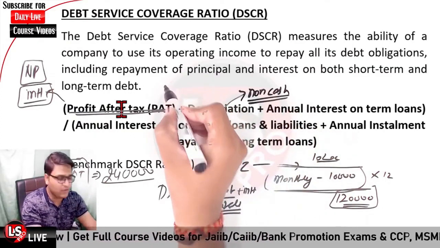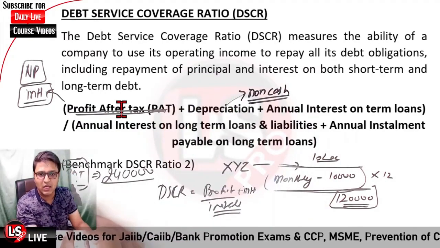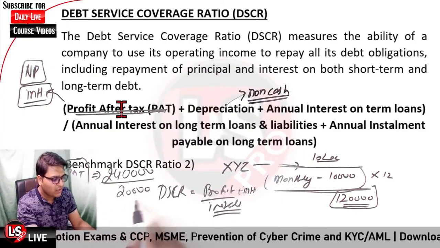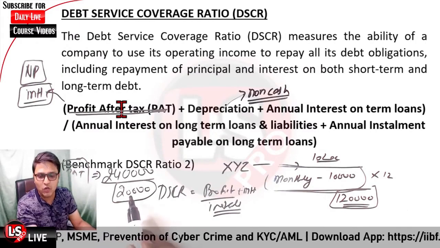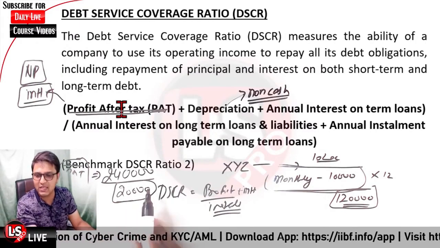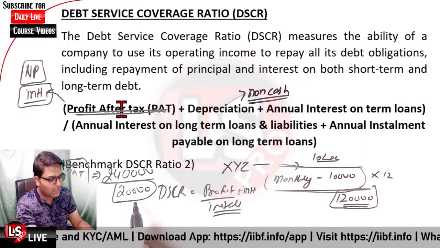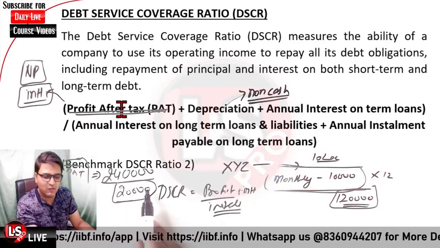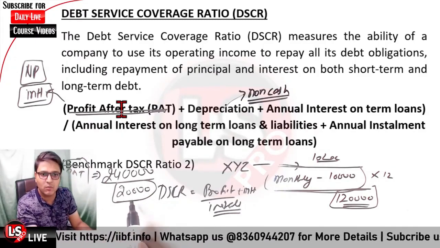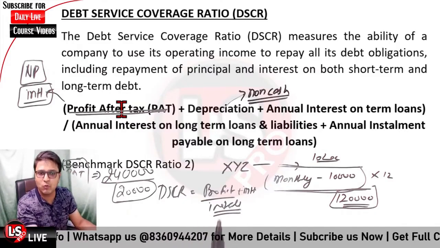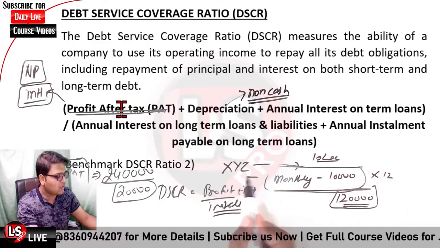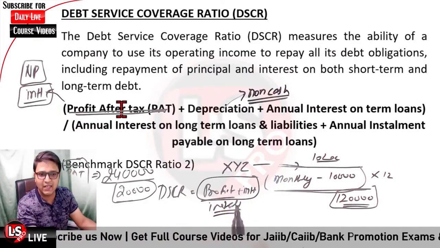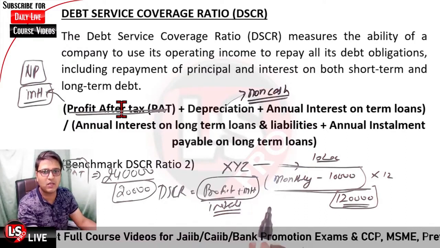If I am saying I have 2,40,000 of income, that is the profit after tax that we considered over here, and further that depreciation was amounting to rupees 20,000, that is also available with me now, because I have not paid rupees 20,000 to anyone. That amount is also available with me. I can pay my installments from this amount. So this component is also to be added to the numerator, because that is also my income available with me. So in the numerator part, we are considering the income component, and in the denominator part, we are considering the installment components.